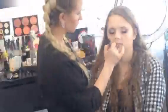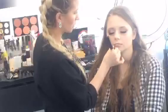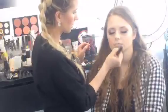So I want to save my time while I'm fixing my eyelashes. I cannot apply mascara now because I have to give some time. So I'm going to cover my lips with foundation because I want to make them a little bit bigger.